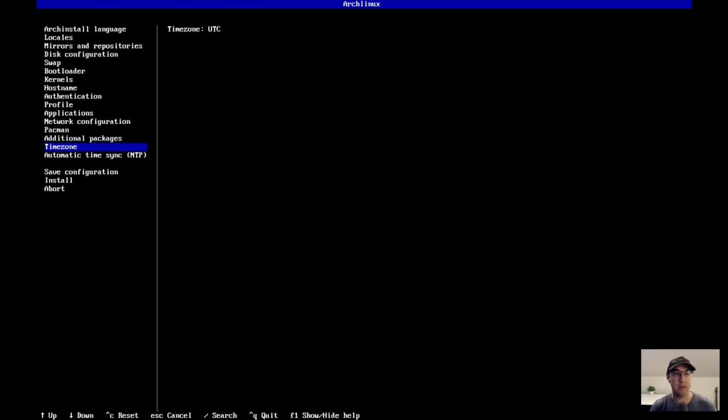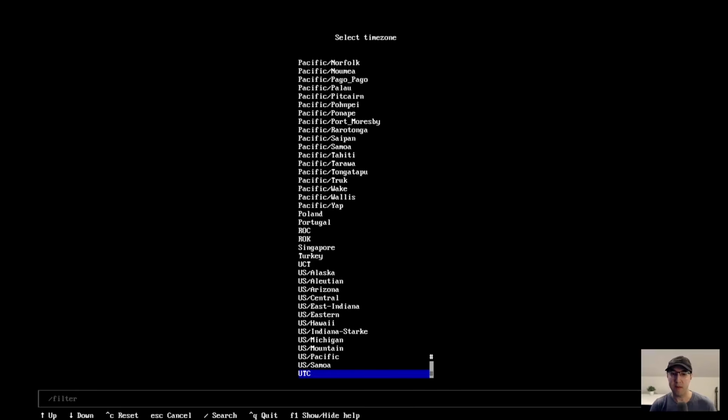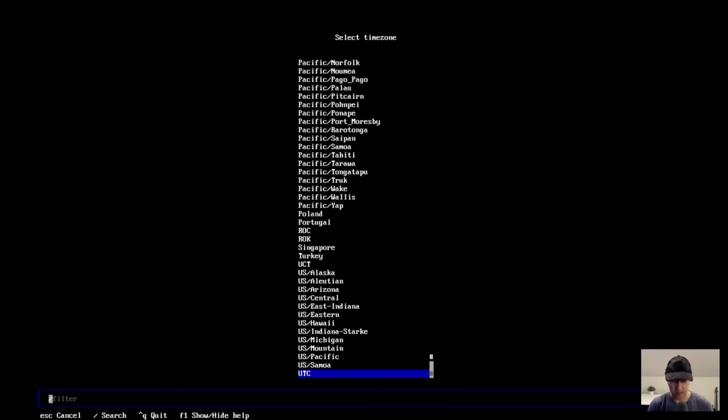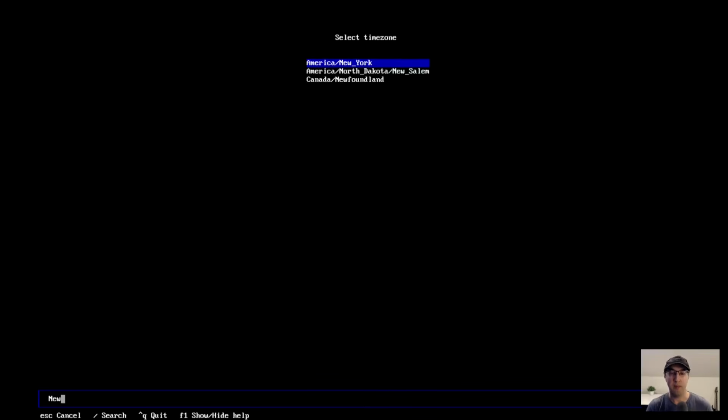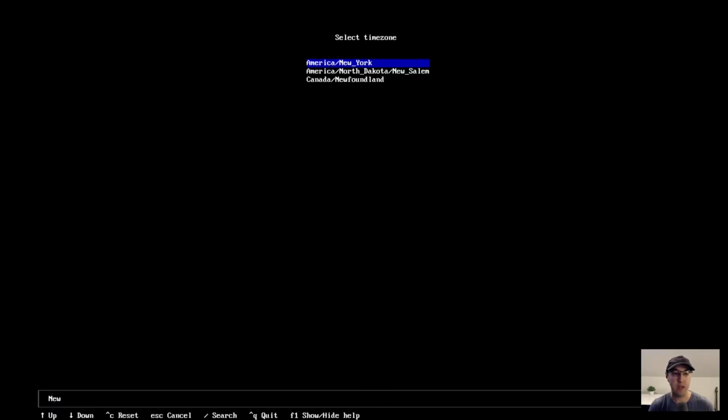And then go to the time zone. We're almost done, by the way. In this case here, it is going to be UTC by default. But again, depending on where you live in the world, setting the time zone on your system seems like a pretty reasonable idea. So I'm actually going to use the search here. I'm in America, New York here, so I'm going to choose that one. But again, feel free to choose whatever one you like here that makes sense for your system. So I'm going to hit enter over that one.